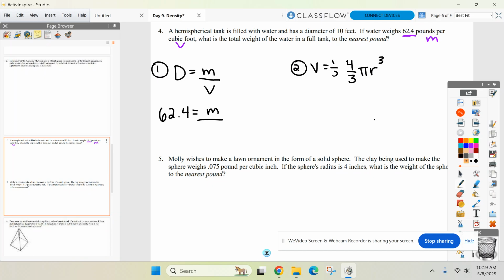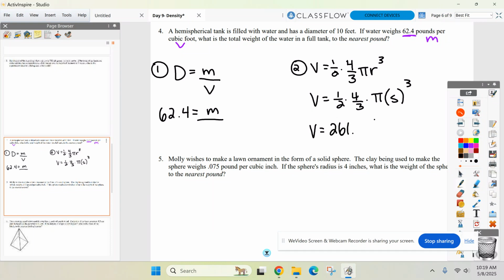And it's a hemisphere, so I'm going to multiply it by a half or divide it by 2 at the end. Just make sure something gets done. Make sure we're plugging in 5 for your radius. 5 for the radius. Not done with the problem. Don't round.